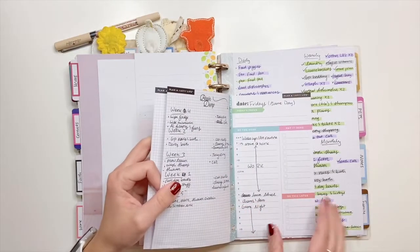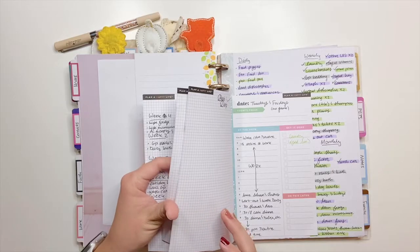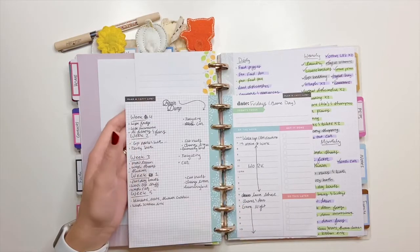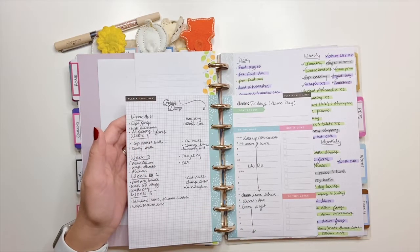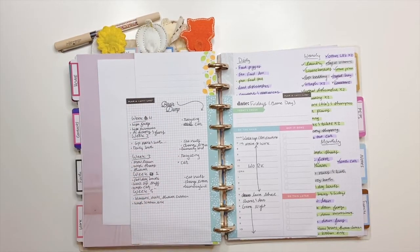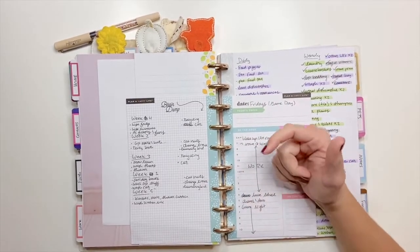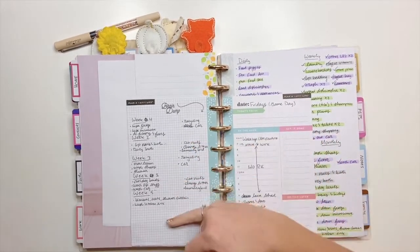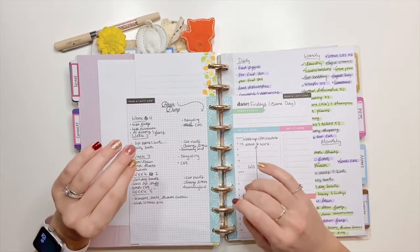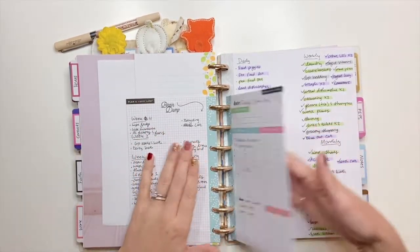So this is all very rough. I need to redo it and put it in some nicer, easier format. They're not even in order right now. But I'm going to redo those in the future. For now, they're just in here to reference. Here again, I have a very scribbled up rough draft of our monthly chores that we also split up per weekend. I mentioned that earlier in the video, but I have our monthly and then our bi-weekly chores on here. I need to reorganize it because we switched it up this last weekend, but yeah, I need to redo that.